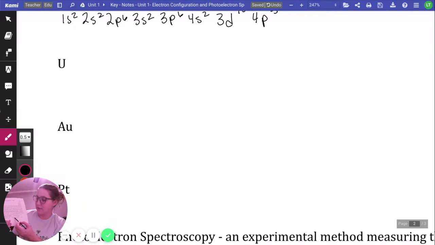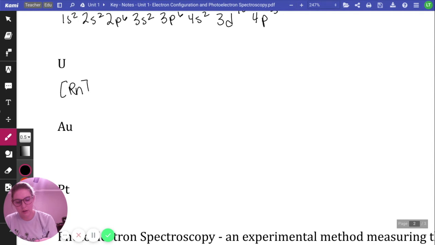All right, so uranium is right here in my actinoids, guys. So really it's down here in this one, but really, guys, that's inserted right here in our periodic table. The only reason it's pulled out is because otherwise it wouldn't fit on a piece of paper. That's really the reason. So exciting. All right, so it's really in this row right here. So if I'm going to do my noble gas configuration, I need to go to my last noble gas, which is right here, radon. All right, so I'm going to start with radon, Rn.